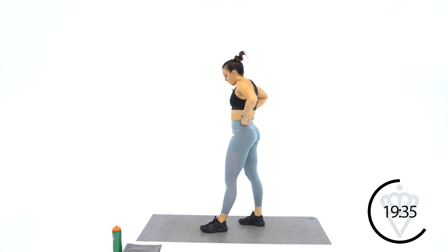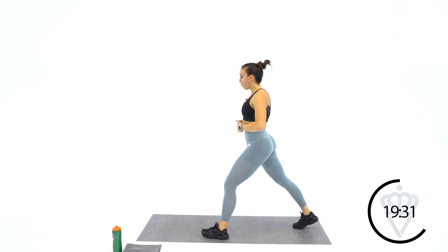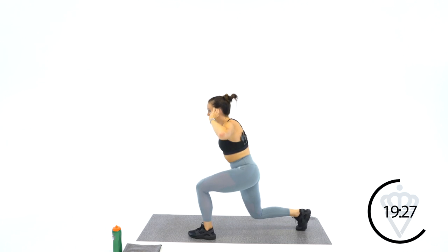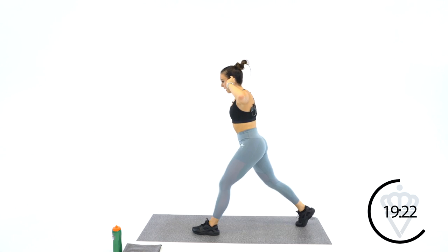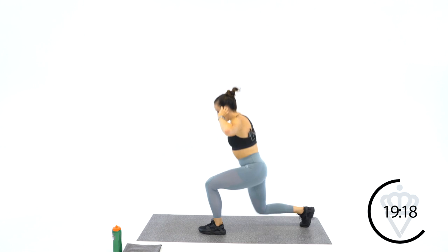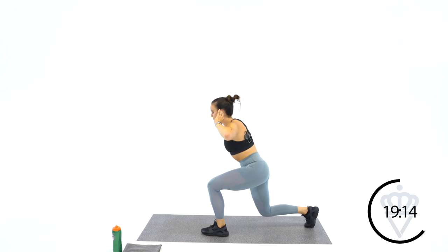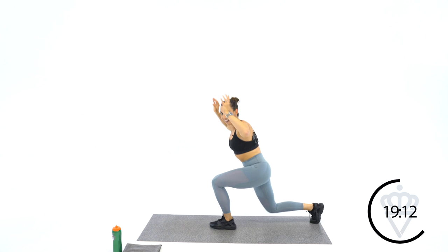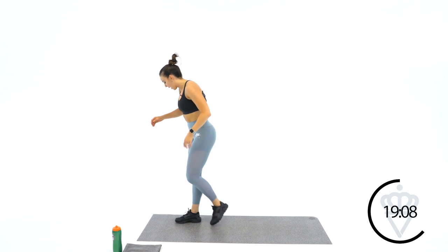We'll alternate on these. I know this is a burner. Kick it back, keep your core tight. Here we go, 2, 1, go down, hop. If you can't hop yet, go down and up. Okay? Here we go, push, push, push, come on. Woo, 4, 3, 2, 1, rest, switch it back.